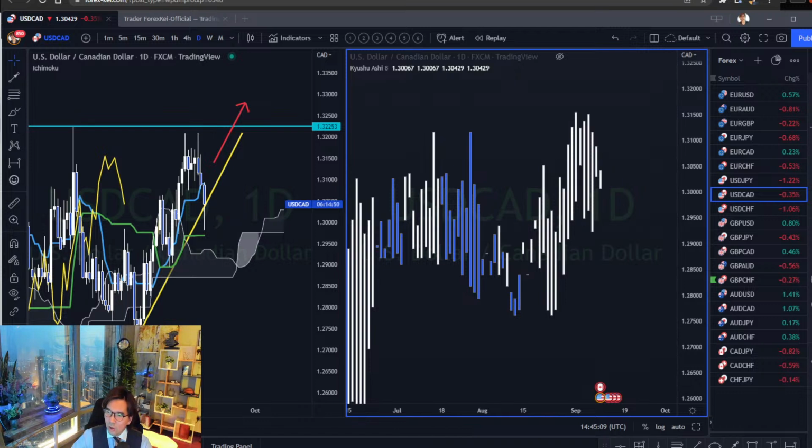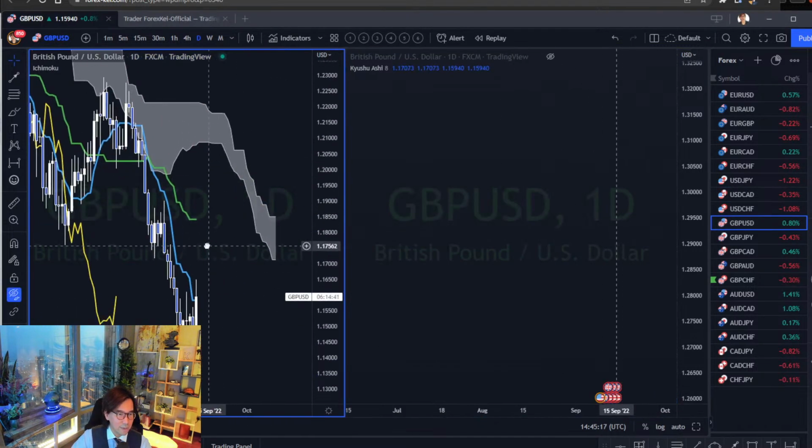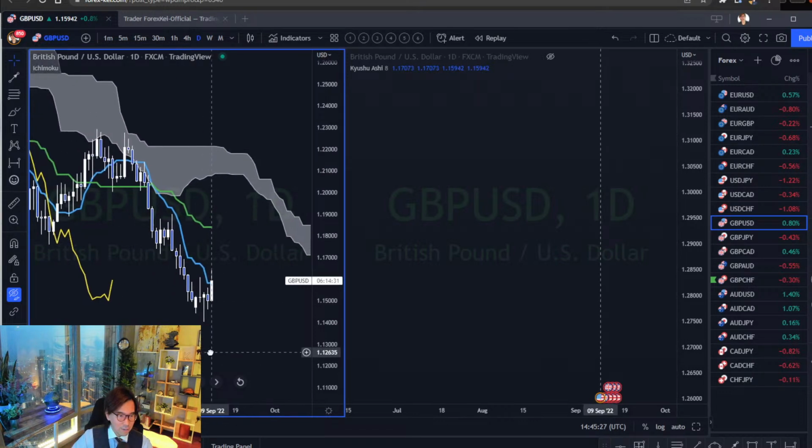Yeah, okay. Cox says, can you share on GBP USD? Alright, let me check the GBP USD. On the left, this is a daily time frame. It's bearish. Looks like it's breaking the Tenkan-sen. So in this case, we have to wait for the close of the candle.